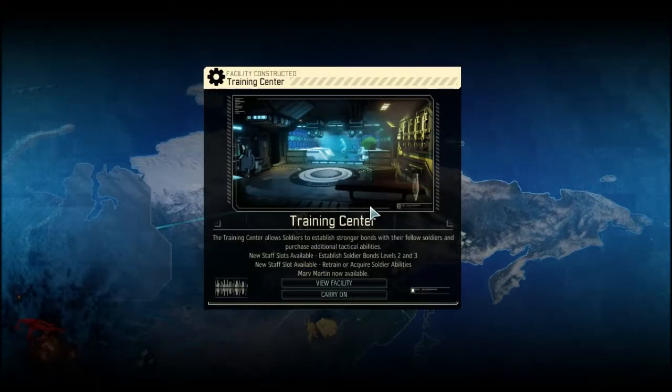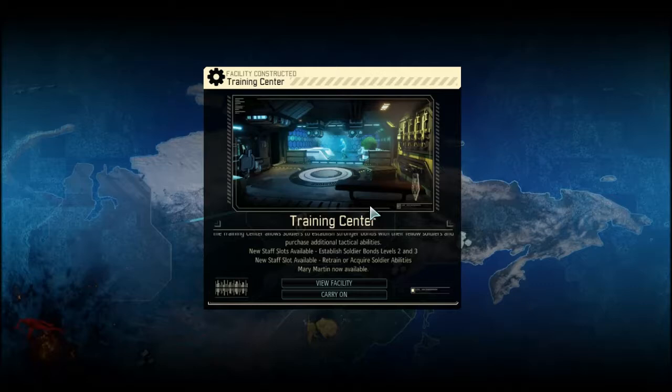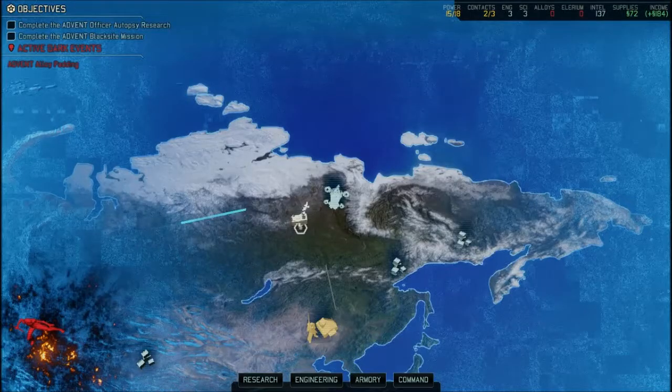The training center is done. So, allow soldiers to establish stronger bonds with their fellow soldiers and purchase additional tactical upgrades. New staff slots available. Establish soldier bonds levels 2 and 3. New staff slots available. Retrain or acquire soldier abilities. Mary Martin is now available. So let's view the facility here real quick. We get a little cutscene.